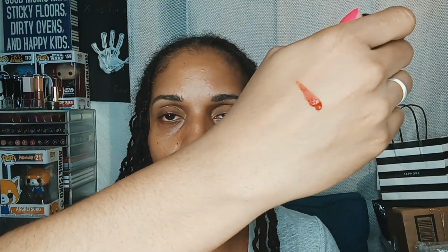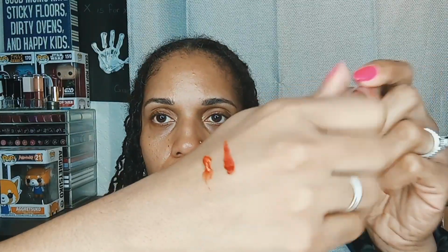So let's reopen the terracotta. Hold on just a second. I want to see something real quick. Trying to shake it up real good. And let's just pop that terracotta next to that pomegranate. So pomegranate's already up there. And let's just see if maybe the oil had separated enough that it was sitting at the top of the tube.